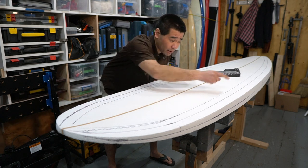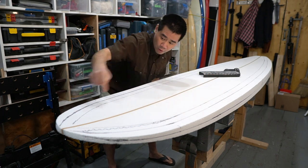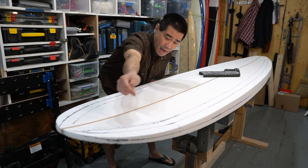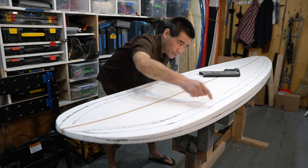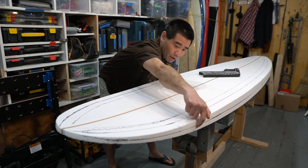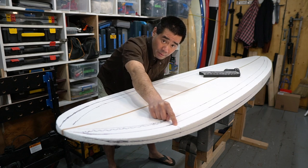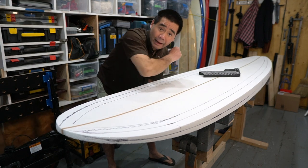All right, now that I got the rail bands marked out, my next step is to remove this first band on both sides, and then I'm going to make a mark all the way down in the middle of this line and this line, and then I'm going to remove from the second rail band to that midpoint that I just marked, and then remove that.